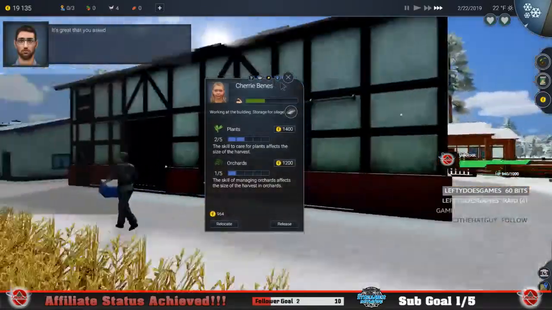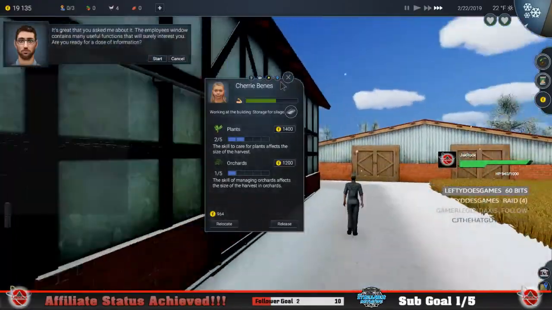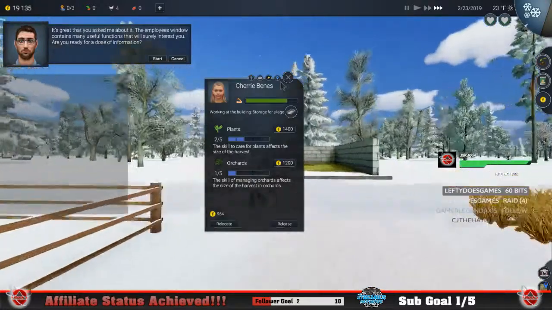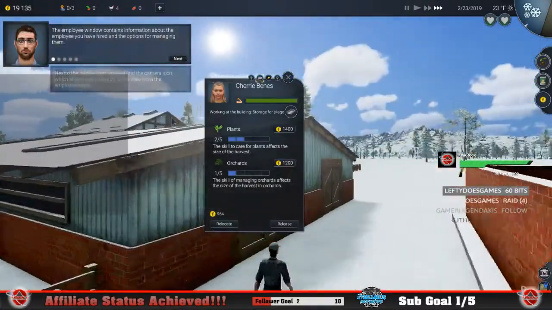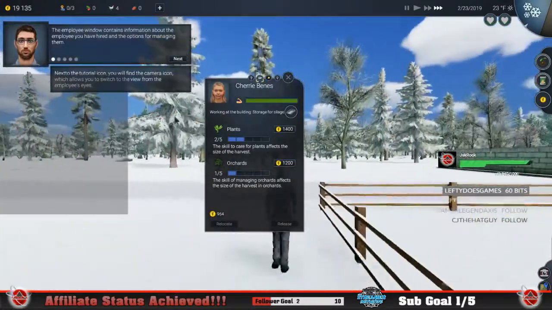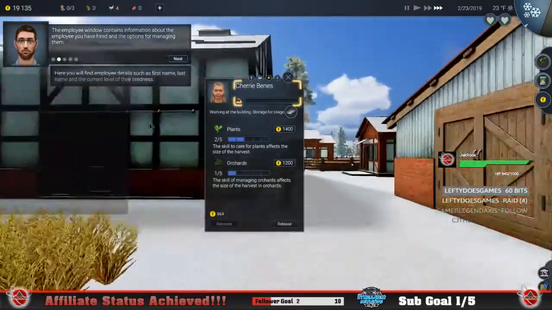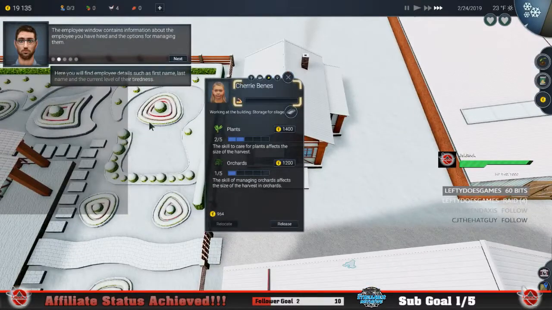It's great that you asked me about it. The employees window contains many useful functions that will surely interest you. The employee window contains information about the employee you have hired and the options for managing them. Here you will find employee details such as first name, last name, and the current level of their tiredness.